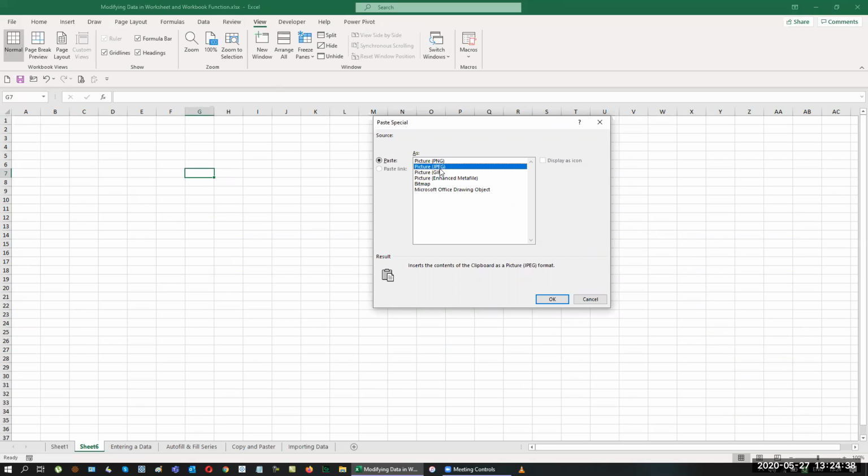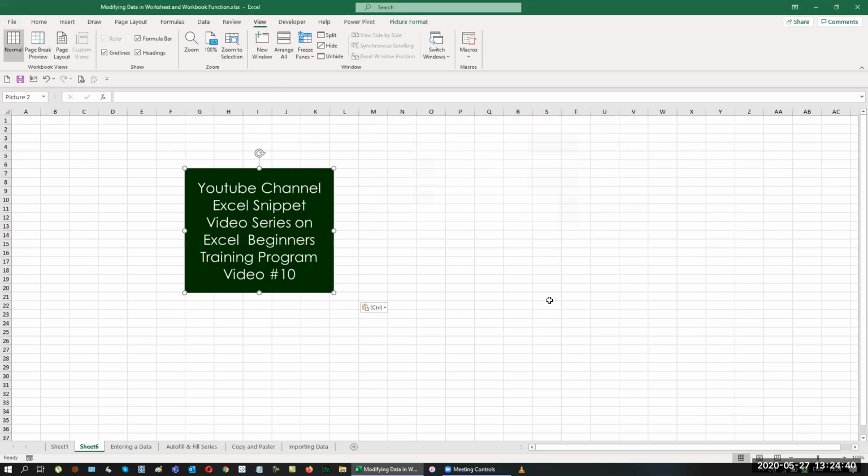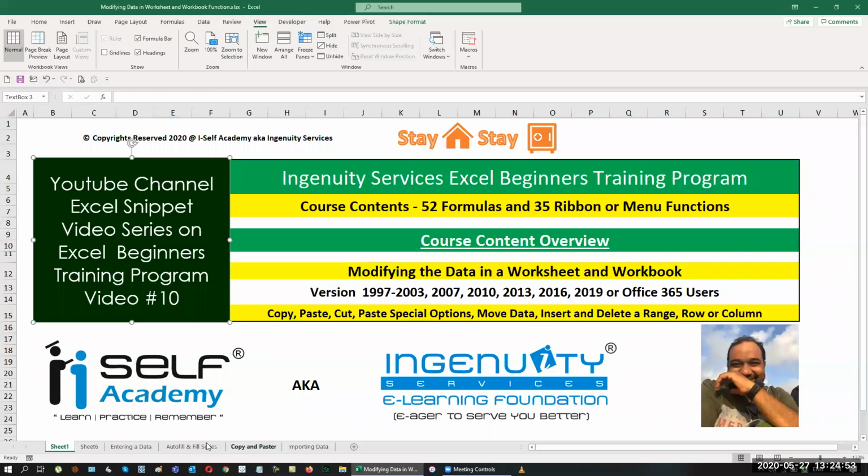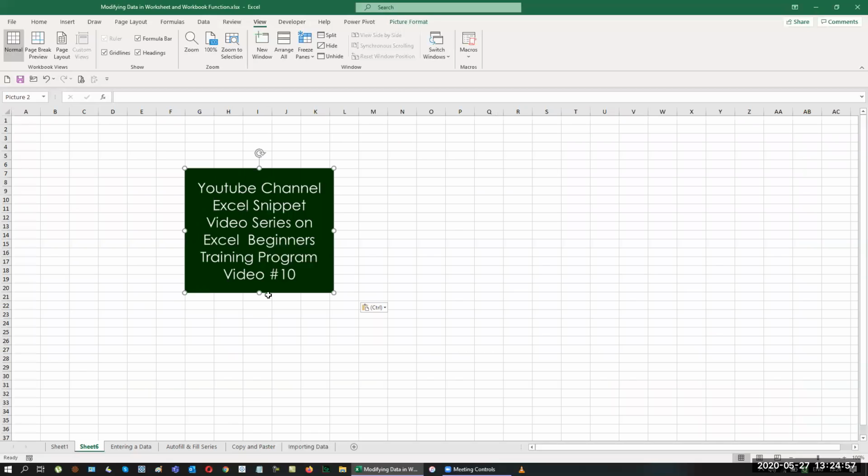So I'm going to just use a JPEG file when I give an OK. It is saving the same logic, but I can save this particular picture as a JPEG functionality. So this is how we deal with our copy paste. Now, if I don't want this, I can just select the cell and delete it.